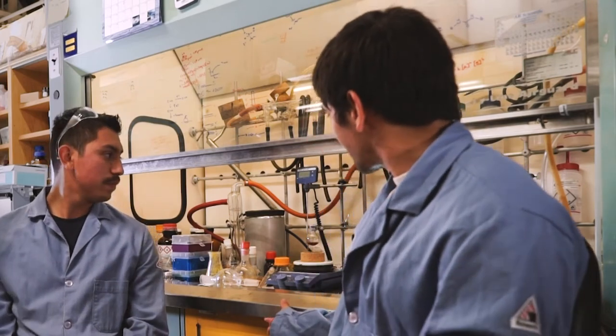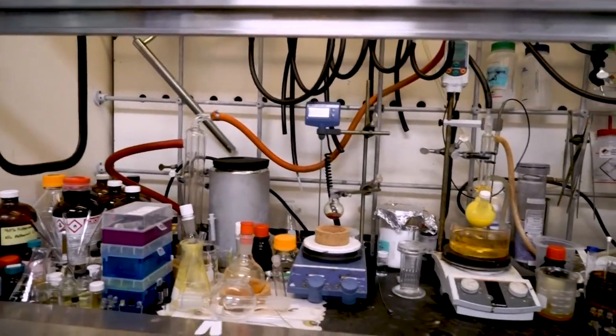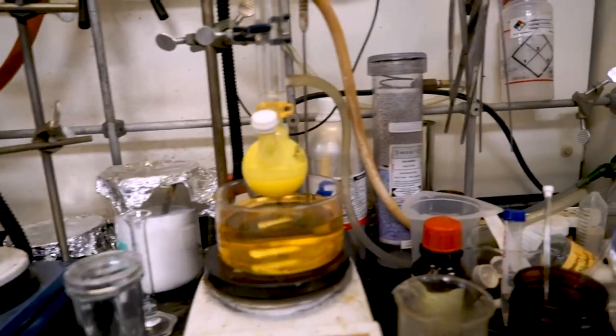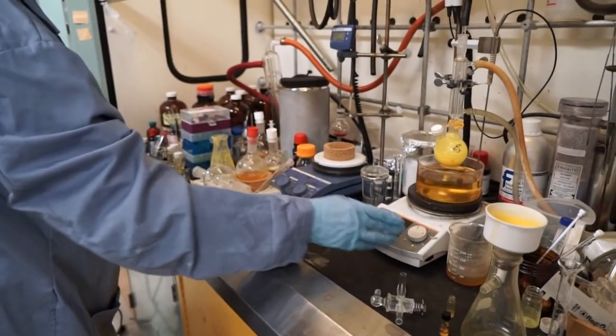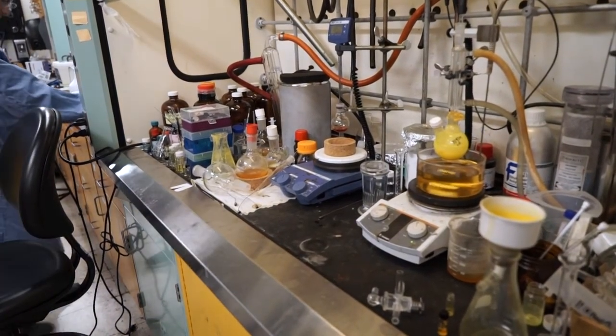Behind us we have two reactions going. The one on the left in red is actually one of our analogs that's non-fluorescent but because of its absorption properties we think it might have some interesting application with absorbing high-powered lasers. And then on the right is one of the steps in making the synthesis for a compound that by itself is not very fluorescent but becomes fluorescent when it's in double-stranded DNA.